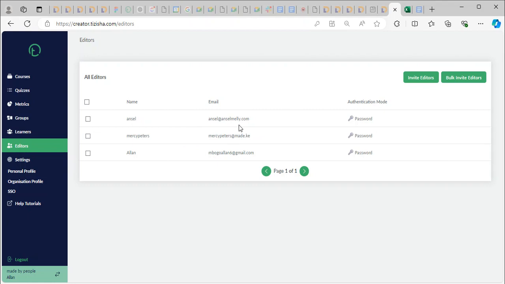Once you do that, they'll get a notification on their side that you've invited them, and they'll be prompted to log into the Tizisha platform and have access to your content or your courses. We also have the same feature we had for the learners, bulk invite editors.